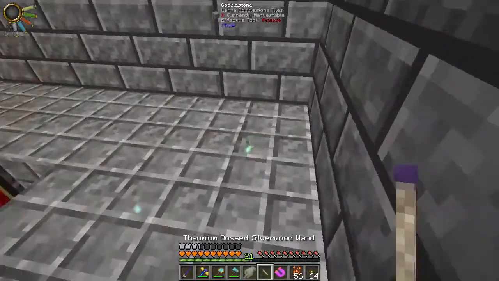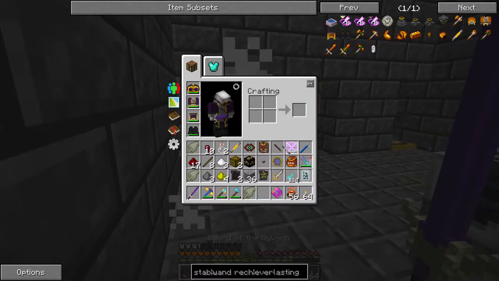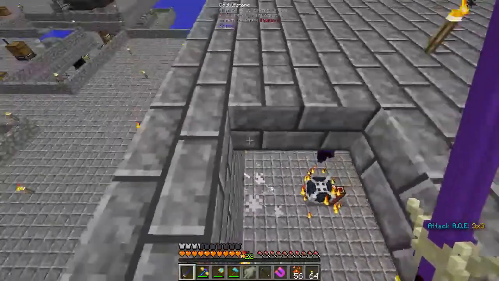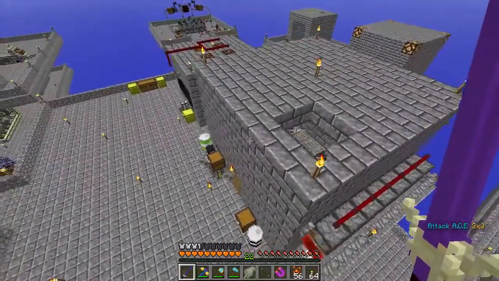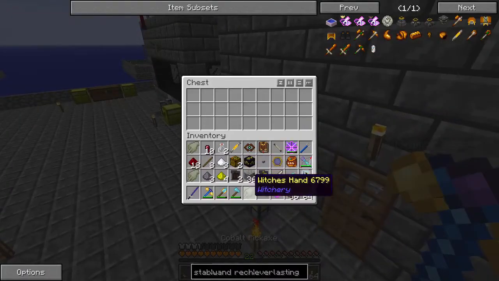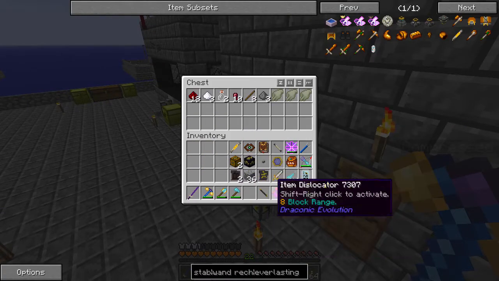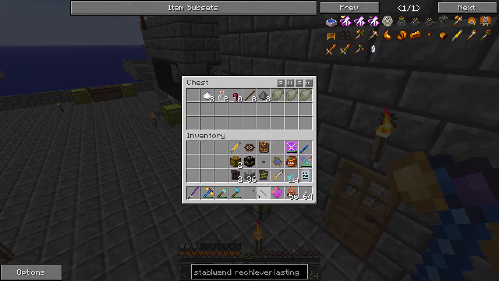And let's just switch these for a second. Might as well charge the old wands up too. Oh, it's a compressed switch. That's actually really nice. But still don't have enough.